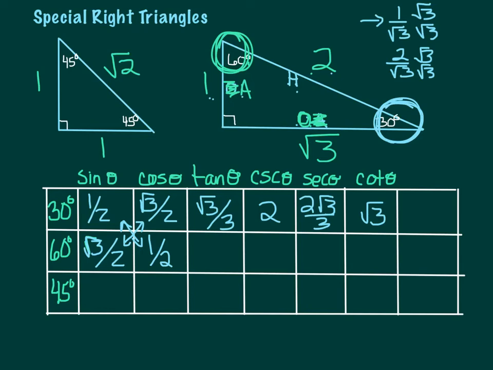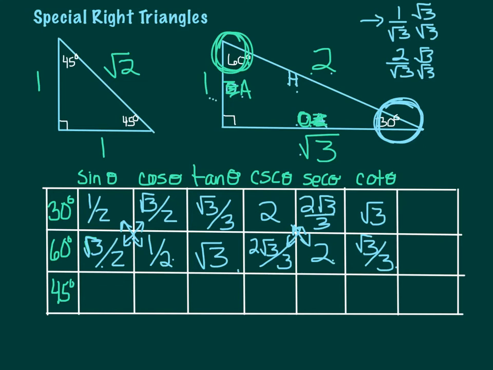The tangent, O over A, is going to now be the square root of 3 over 1. Cosecant then will be the reciprocal of sine, and we already talked about the reciprocal of 2 over root 3 is 2 root 3 over 3. Secant is the reciprocal of cosine. The reciprocal of 1/2 is 2. Once again, notice these are just opposite of each other. And then cotangent is the reciprocal of tangent, and the reciprocal of the square root of 3 is going to be, remember we already talked about that, root 3 over 3. And if you notice, the tangent and the cotangent switch places.